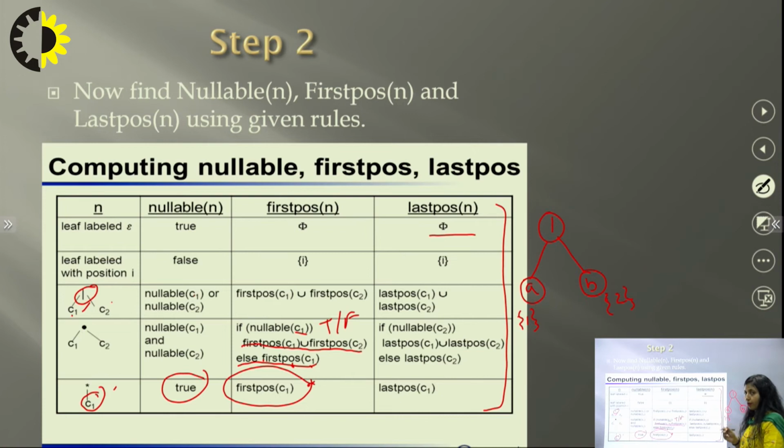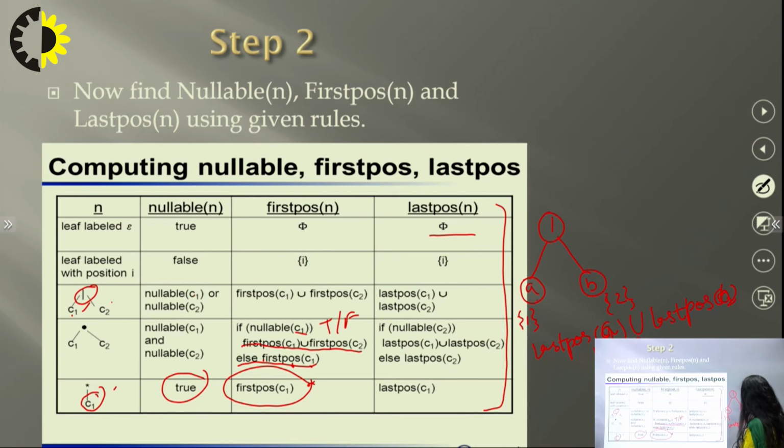So, to compute the last pos, it is the union of last pos of C1, that is A, and last pos of C2, or we can say B. So, last pos of C1 is 1, union last pos of C2 is 2.